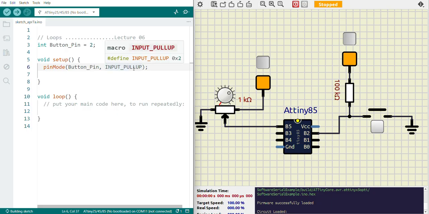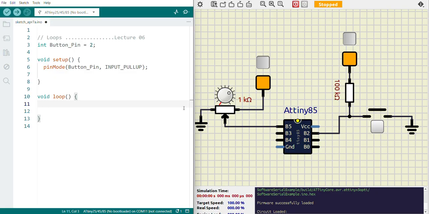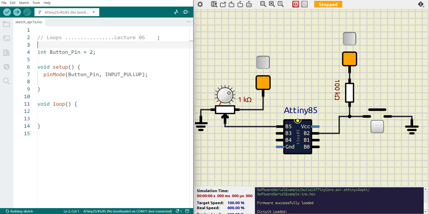What input pull up does, so you see, it's a macro, and I will explain what a macro is. It's a keyword, already predefined. It's already known by the IDE, the Integrated Development Environment. And we've created a global variable. This now is a global variable. I'll keep on repeating these terminologies until they make sense, right? That's why I can access it anywhere in the setup and the loop without repeating it. So it is global. It's known everywhere.